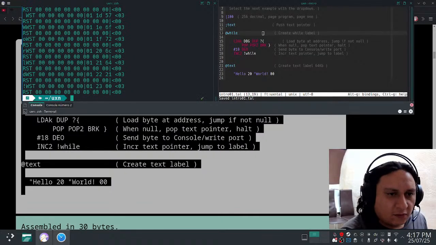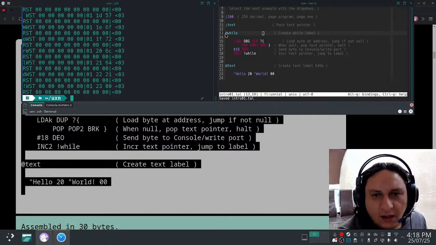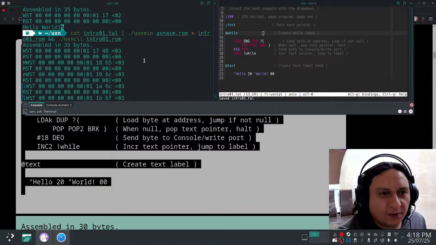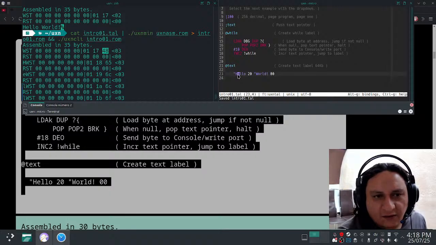And now we have several of these being printed because we are inside this loop. Let's see the first one. So first we have the address of the string, and then it will load the byte at that address. So the first byte is H.